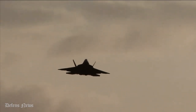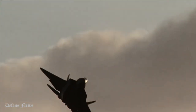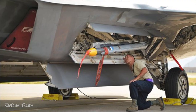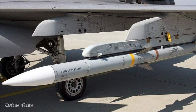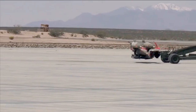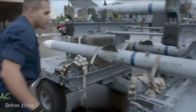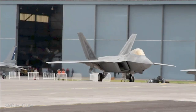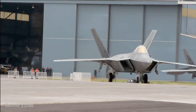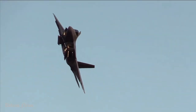The two new weapons, which have been under testing and development for several years now, are advanced variants of existing weapons: the AIM-9X air-to-air missile and the AIM-120D. Upgraded variants of each are now operational. The new AIM-9X will shoot farther and reach a much larger targeting envelope for pilots. Working with a variety of helmets and display systems, Lockheed developers have added off-boresight targeting ability enabling pilots to attack enemies from a wide range of new angles.